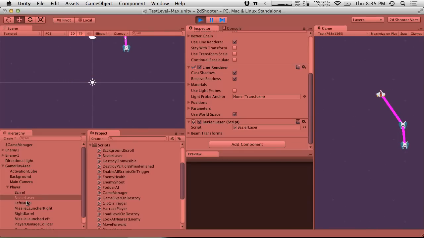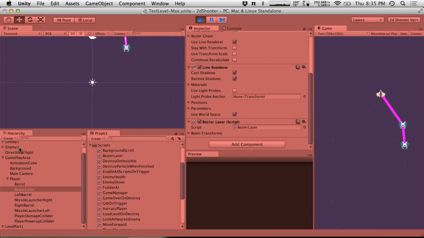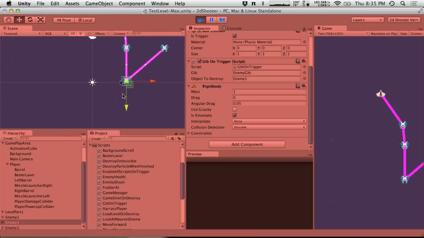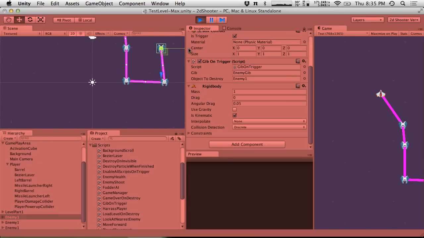And so if we keep adding enemies, it will just keep doing things. Like we could just duplicate and drag things out, and you'll see that we'll get more enemies connected up. And if their positions change in certain ways, you'll see the beam changes as well.